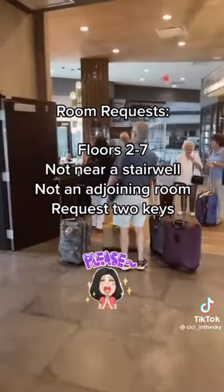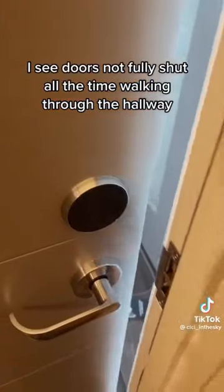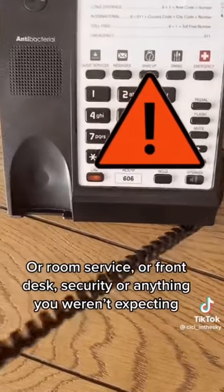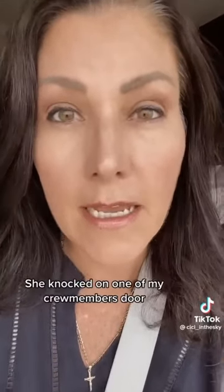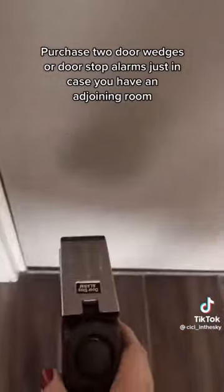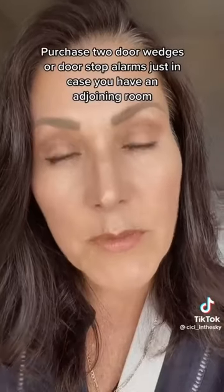When you check into your hotel room, follow these tips. Always count the amount of doors to the exit stairwell. Whenever you leave your room, make sure the door is fully shut. When you go out exploring, use a personal safety alarm like the Birdie. If someone knocks at the door claiming to be housekeeping and you didn't order anything, call the front desk. I'm pretty sure that's what happened today — a woman was knocking claiming to be housekeeping, and she was arrested right outside my hotel door. For added protection at night, use one of these door safety alarms — someone opens the door, it'll set it off and keeps it wedged. Always bring two door stops in case you have an adjoining room.